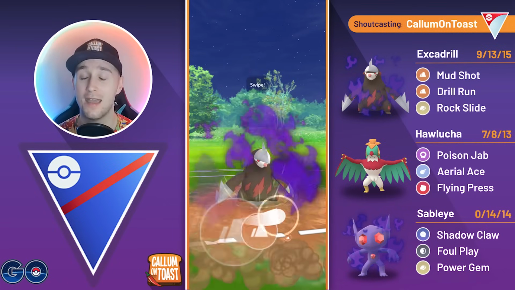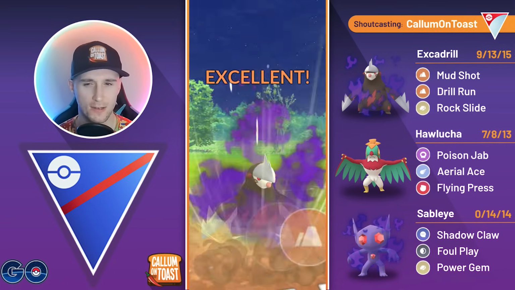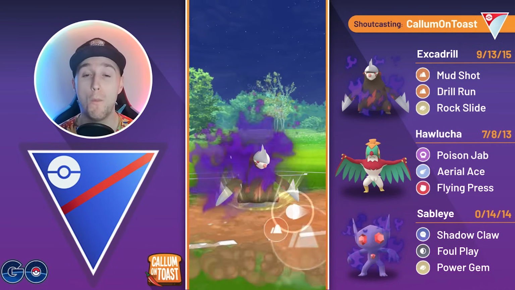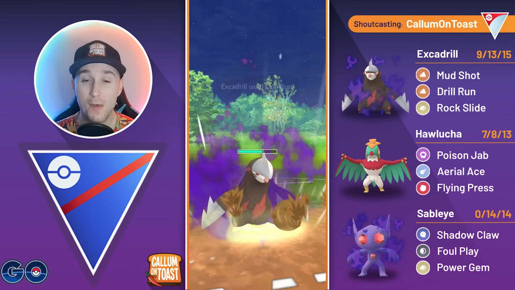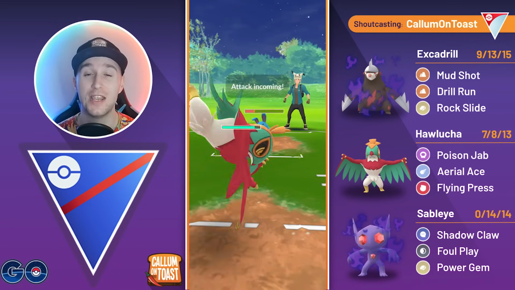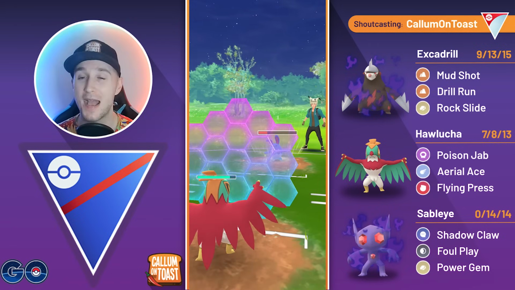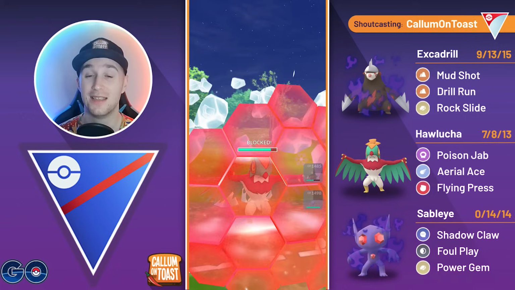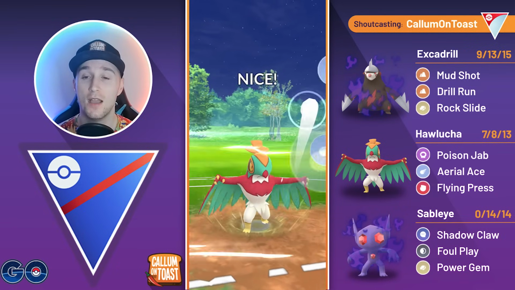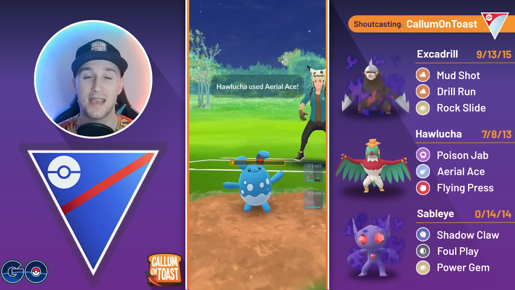But into the next game here, I didn't actually see what they led with because I was still talking about the previous game. But they safe swap into Azumarill when we're massively ahead on energy. So we go for the back-to-back Drill Runs. Each Drill Run does about 50% of their health, so we force a shield up against Azumarill, which is a massive core breaker for the entire team. So now we're going to go for the Poison Jab farm down. It doesn't look like we're getting there, unfortunately, so I'm going to go for an Aerial Ace, and this will be taking out the Azu.